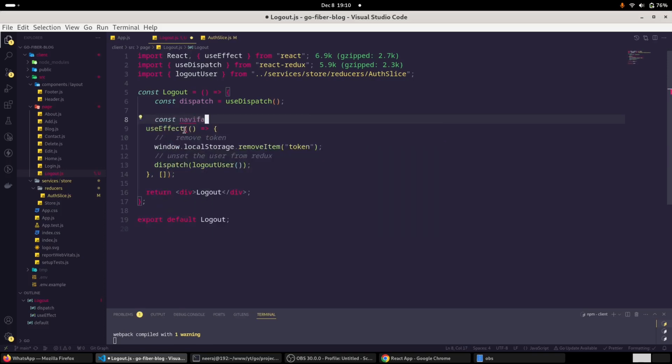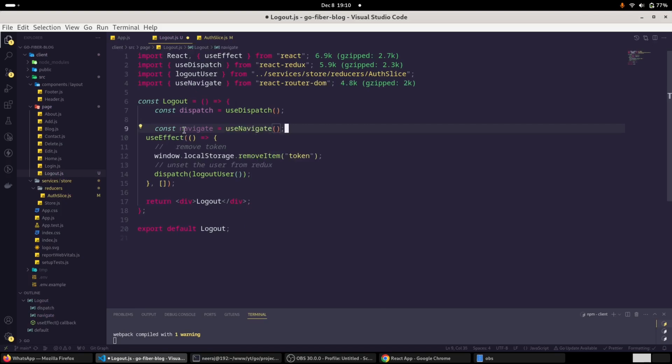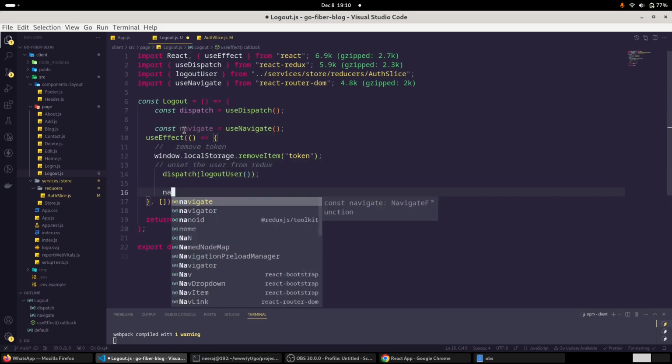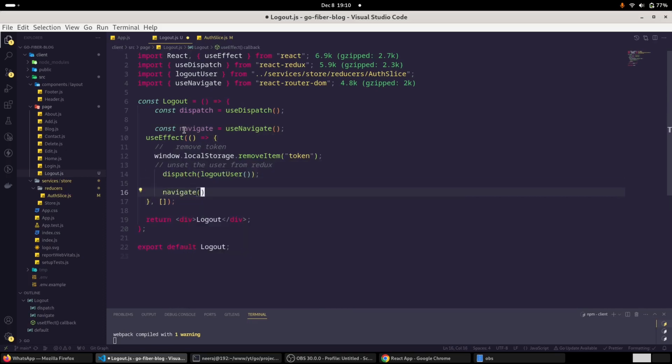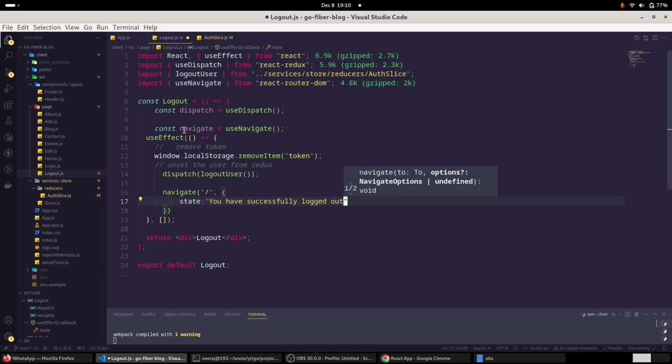I'm creating a navigate variable, and we will use the useNavigate hook, and very simply here we will say navigate, and I am navigating the user back to the login route, or better, to the home route, and we will pass a temporary message in state: you have successfully logged out. Okay, so this way the user will navigate.